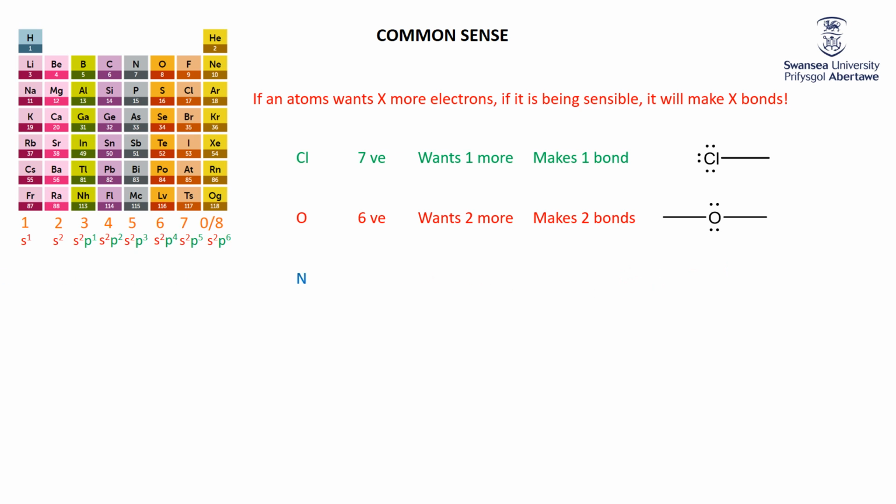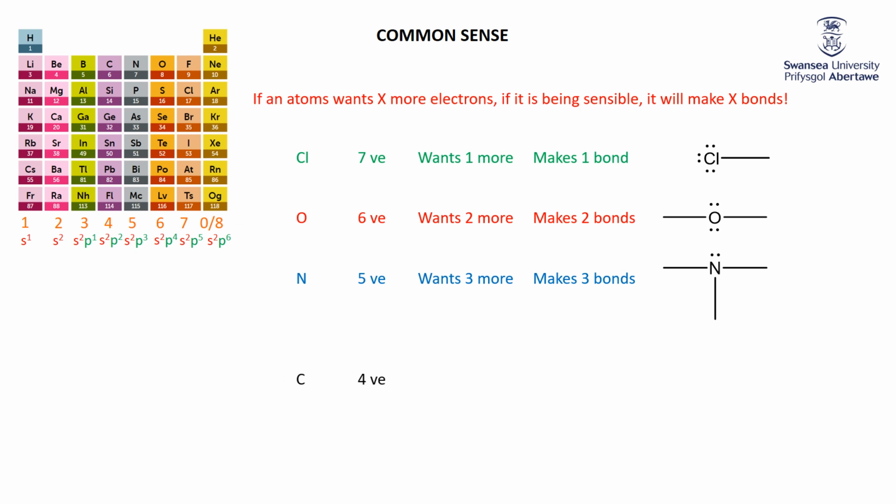Continuing on, let's think about a nitrogen atom, or of course I could have picked a phosphorus or an arsenic, because whatever we say for each of these atoms applies to all of the other non-metals or metalloid atoms in that group. Nitrogen has 5 valence electrons, wants 3 more, thus sensibly will make 3 bonds. So if you see a sensible nitrogen atom in a molecule that you are drawing, and this is how you should draw most nitrogen atoms, it will have 3 bonds and 1 lone pair.